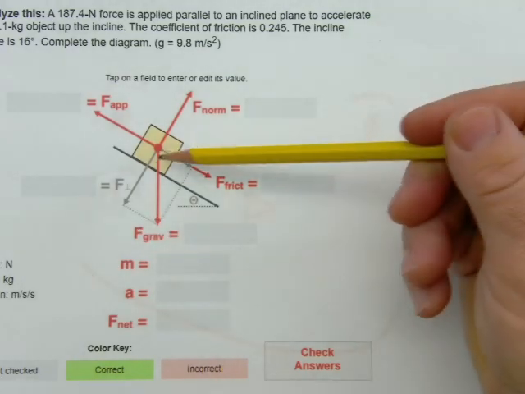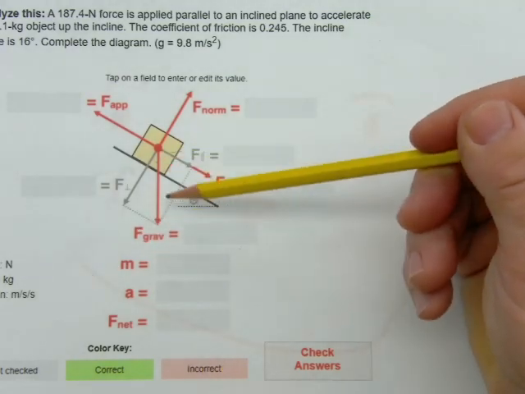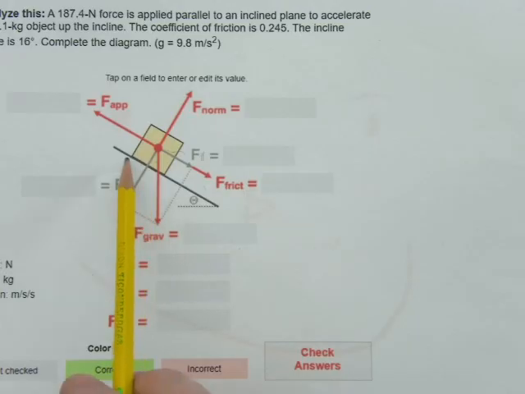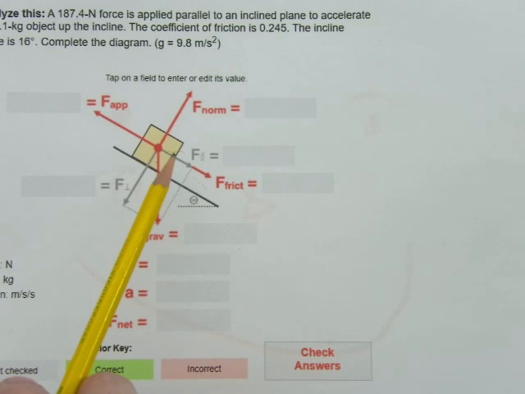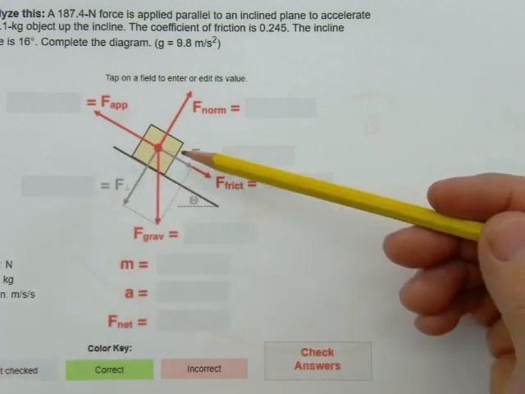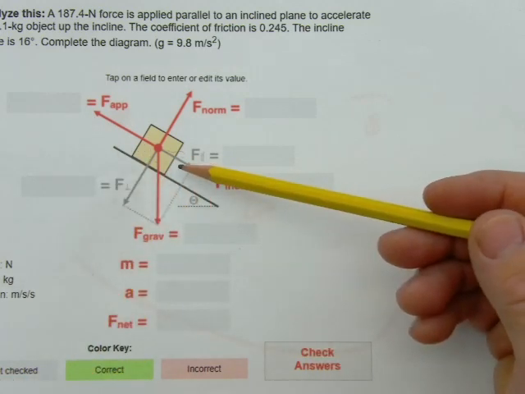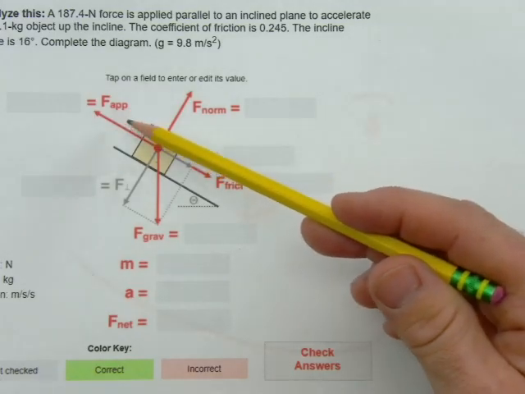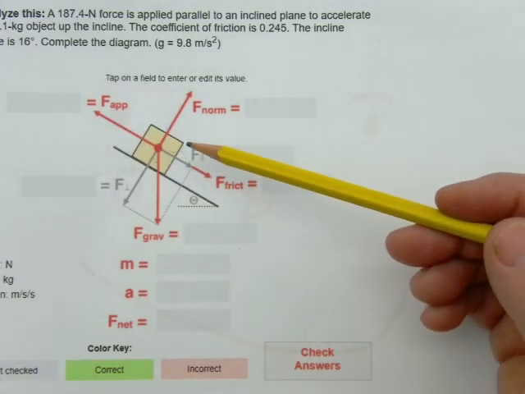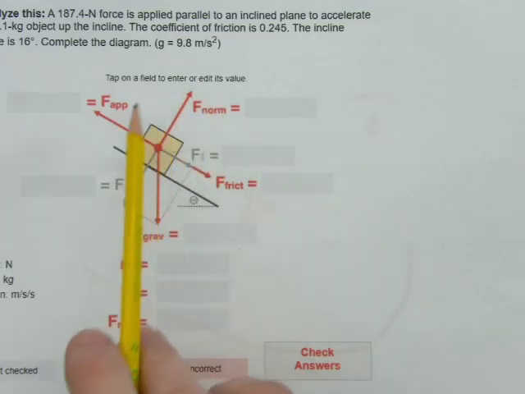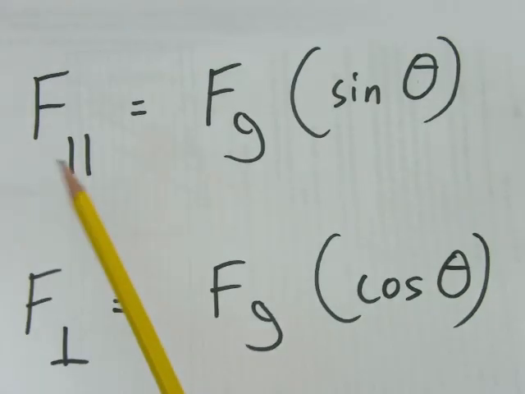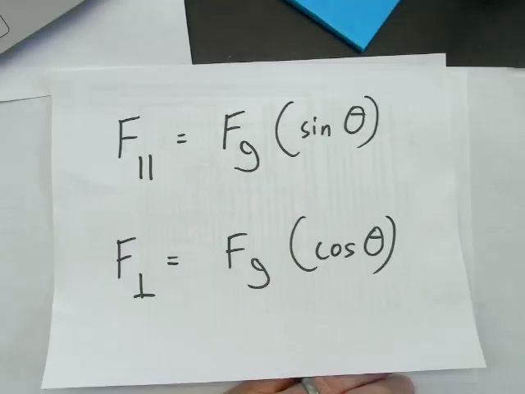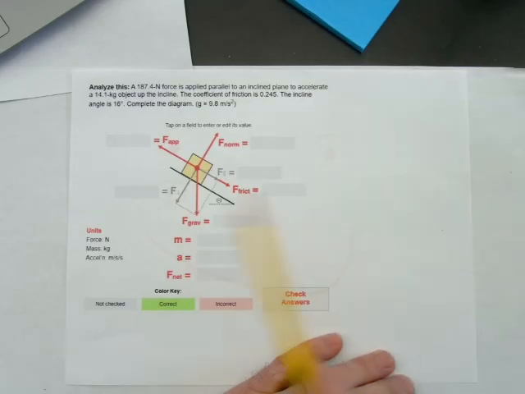Because what we find is when you have gravity pulling down on something, and it's on an incline, the incline pushes this way, and then you get another force that's pushing downhill. This is, of course, why things slide down hills or roll down hills or go down inclined planes if it's steep enough, if friction isn't big enough or something like that. So what we're looking at here is the force parallel and the force perpendicular, and that's what these equations tell us.